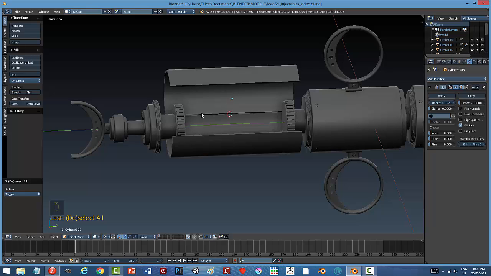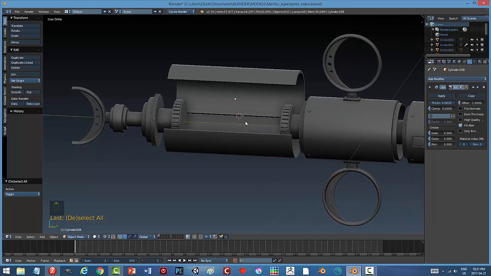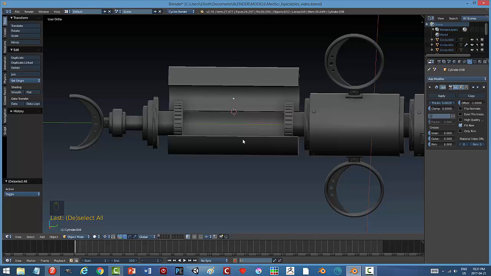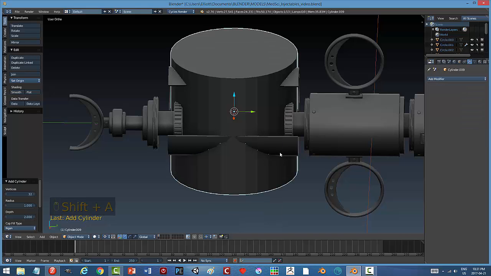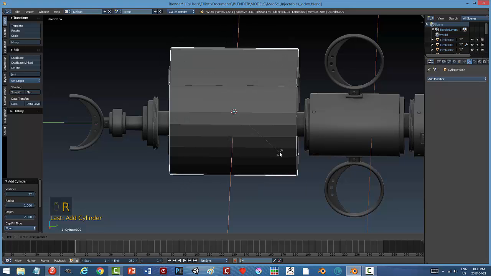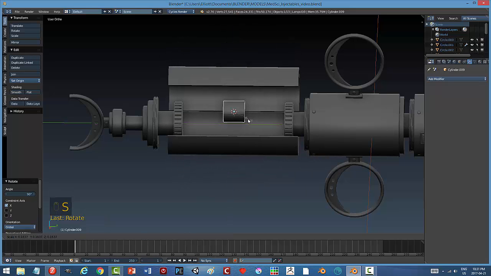I'll put in a little cylinder to sort of mimic a hinge there. My 3D cursor there. So let's just go ahead and bring in a cylinder. Rotate X90. Scale it down. Scale it in Y.